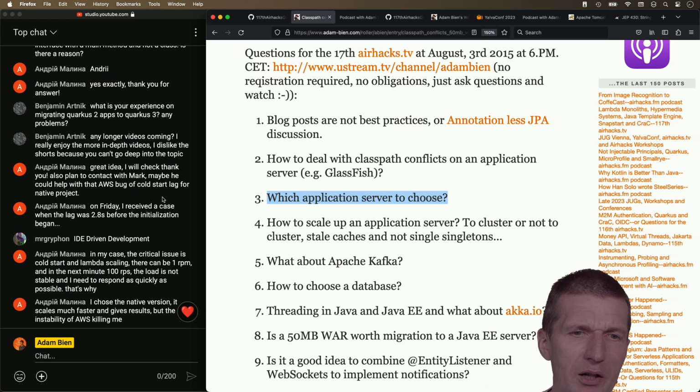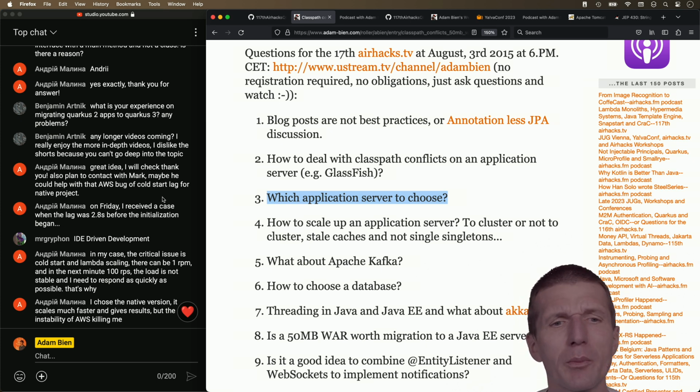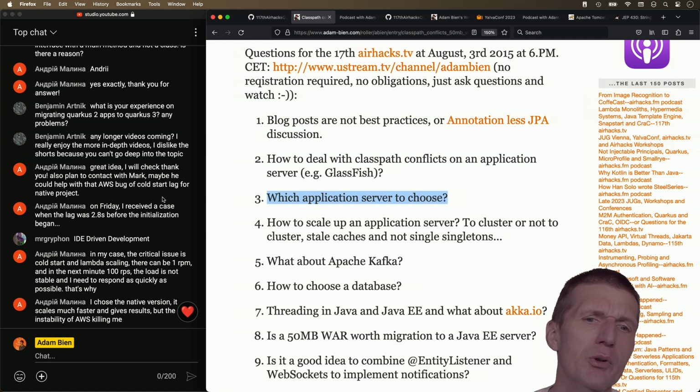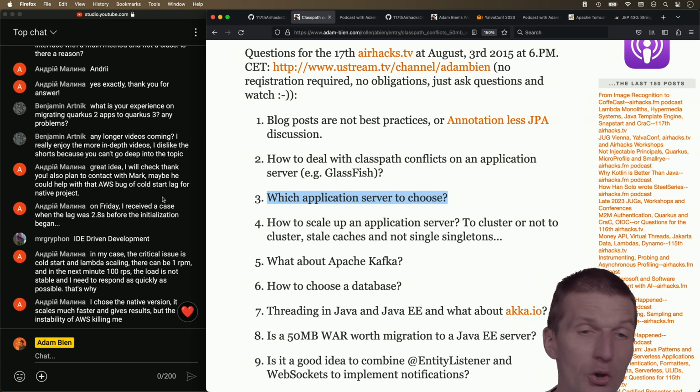Native it scales much faster. This is true. But this is just 100 requests per second, 1 request per minute, or 100 per second, okay? But still 1 per second, if it answers fast, is not the issue. Of course, if your Lambda answers in 1 second, it will create 100 instances. This is true. You're right, Andrew.